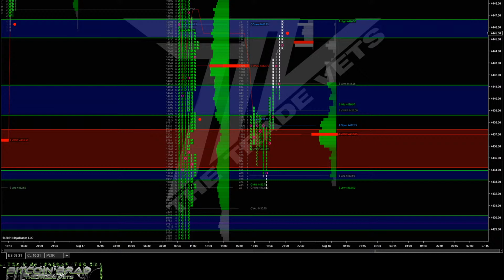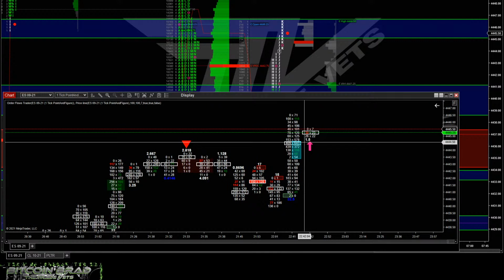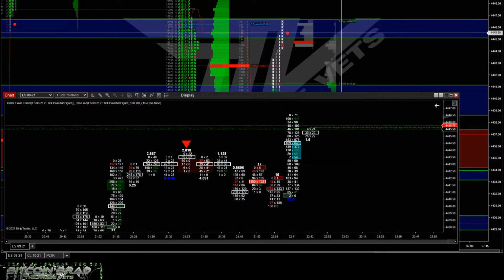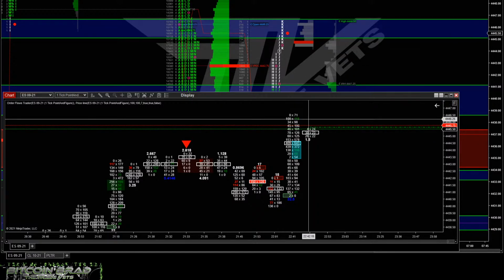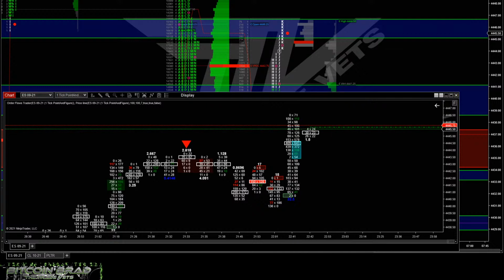While you're looking at that, you also take a peek at your order flow chart, and you're seeing these same prices, right? I don't have the bid and the ask line on because I just watched the red pill, but we can see right here there was a buyer that tried to step in at the top and wasn't able to push price up. So what does that let us know? That there's a seller up there, selling passively on the bid.